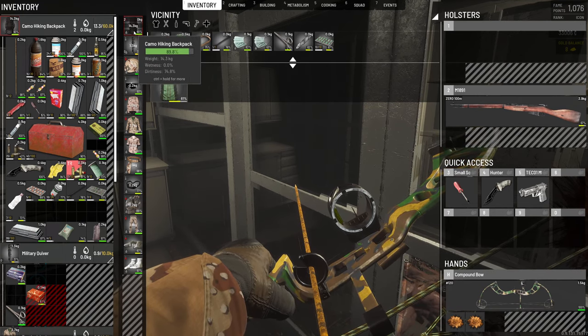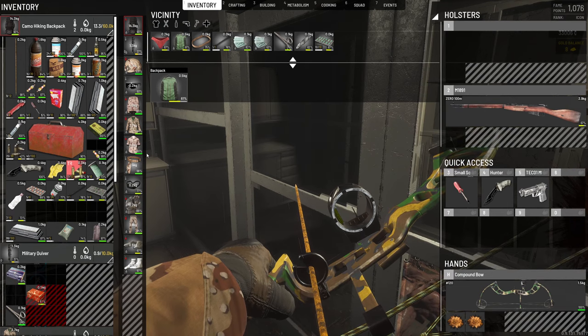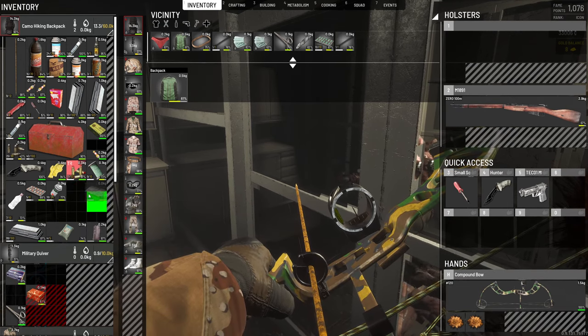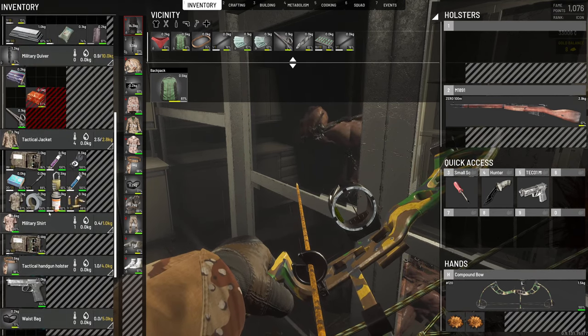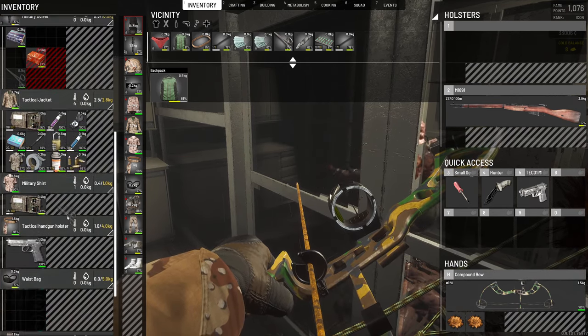You really don't want to deal with two razors at once. Especially when you don't have a melee weapon. When you have a melee weapon, it's not the worst thing. But yeah, no melee weapon, no. It's very difficult to juggle that.